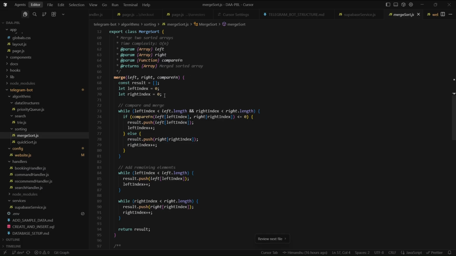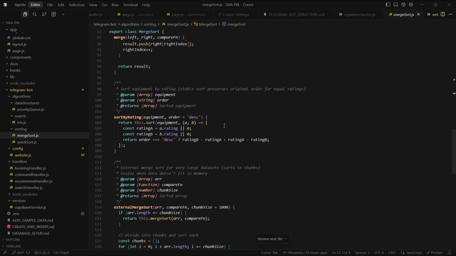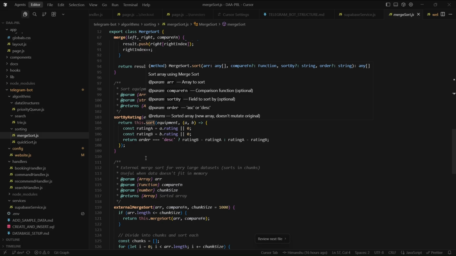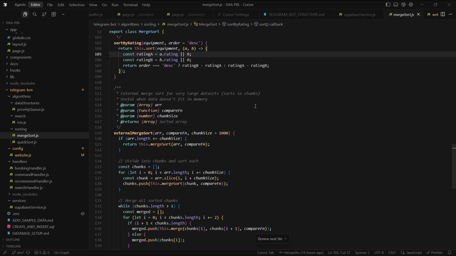If the left index is less than the right index, then it continues until every part is divided into single elements. Okay. Now here we are using the sort function for sorting by ratings. So we are taking the ratings here and then ordering them in descending order, from high to low, because we want the highest ratings to be present first.